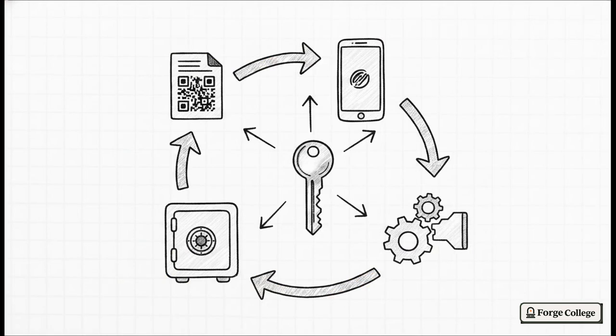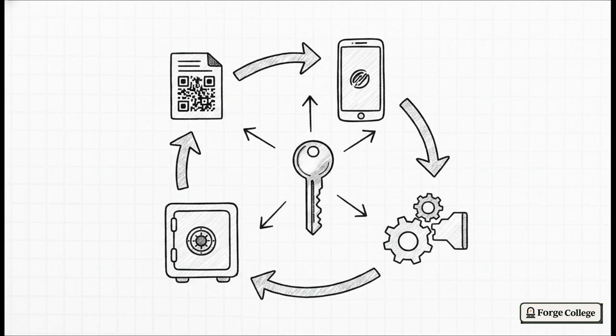So let's break down the 5 actual gears and levers that turn this physical analogy into a digital reality. First up, we've got the payment request URI. This is the pure intent of the transaction, literally just who is getting paid and how much. Second is the customer wallet, acting as the definitive signer. Your wallet holds your private keys and basically says, yep, I authorized this transfer.